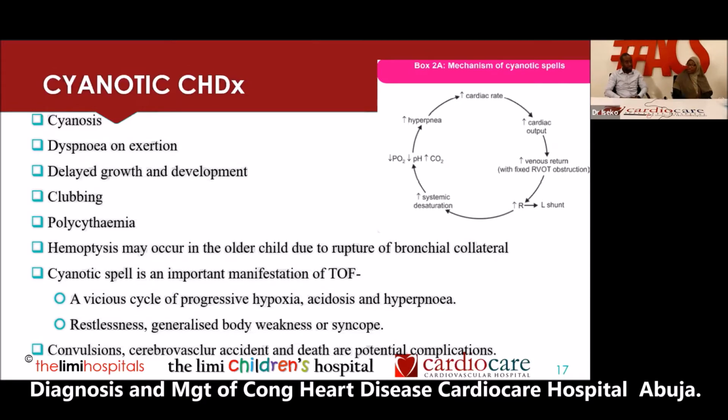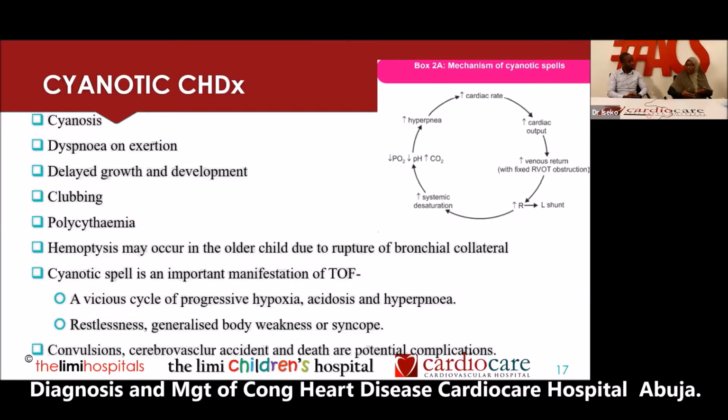Where else do laymen often notice the cyanosis? Any other part? The nail bed. You could see that it appears blue or dusky. So apart from the cyanosis, what other major thing can we look out for that will highlight to us that something is going on here? Yes, dyspnea on exertion, or getting tired easily.